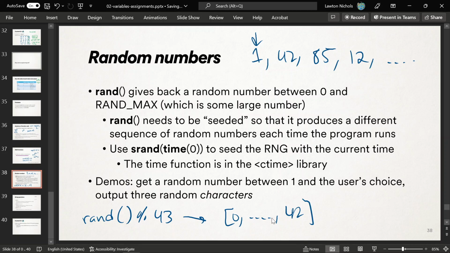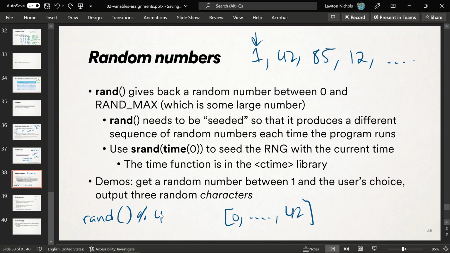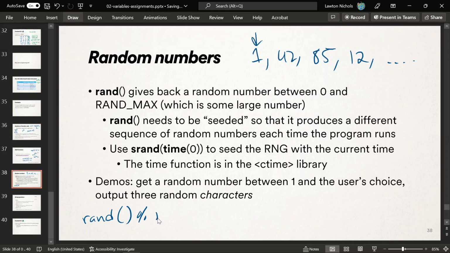That's beautiful. It's always going to be between these numbers. Now the issue is, if I ask for rand mod some number n, I'm getting a random value between 0, 1, all the way to n minus 1, right?